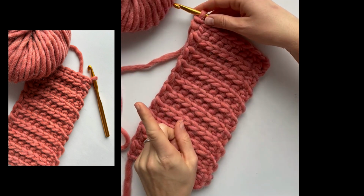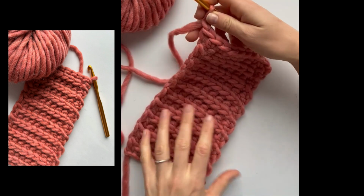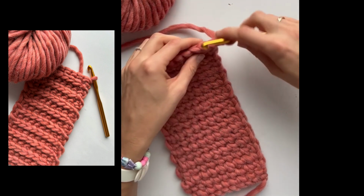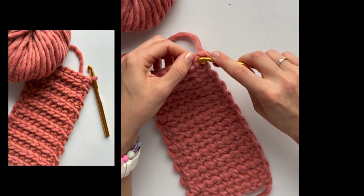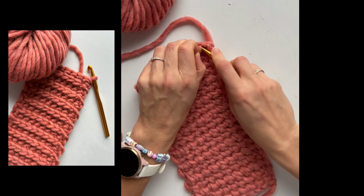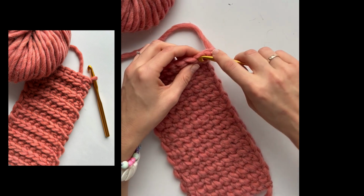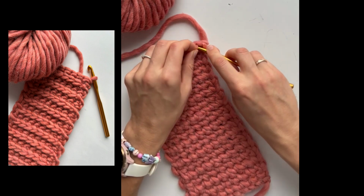Now the second row that you have to make is a little bit harder. Chain 1, turn the work to the other side. This is how it looks like, and we will make single crochet in this stitch. These are the main 2 loops, but we will be crocheting in this stitch that is in front of us, not in the main 2 loops, but in this stitch that is in front of us.